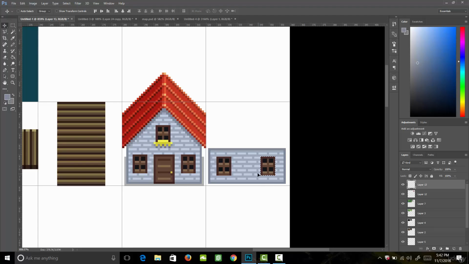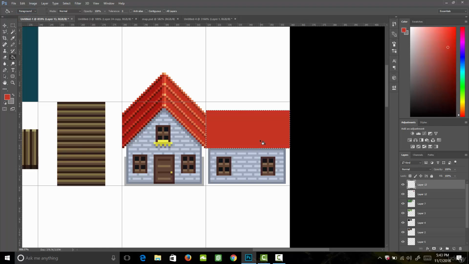Next, we need to recreate that roof. So we're going to select our roof color. Then using the marquee tool, we're going to create a rectangle like so. And this rectangle won't come all the way up to here because that is the back of our roof on this guy right here. So we want it to come up to the front of our roof, which is right there, if you see where I'm motioning to. And so we want to bring it level to that. Then we're going to fill that in with our red. Make sure you're back on your foreground.